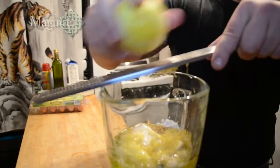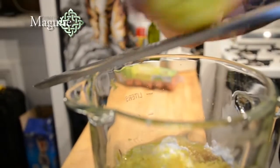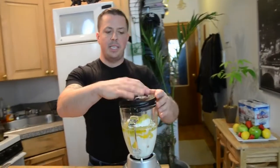Next is the flavoring agent. What we're doing here is layering the flavor. So what we're gonna do here is, I try to use everything. So the zest has so much flavor. I'm just gonna put the zester right over it, maybe half of it, because we don't really want it to be so overpoweringly lemony, but just enough. It's so floral. So there it is, it smells wonderful. Very lemony.